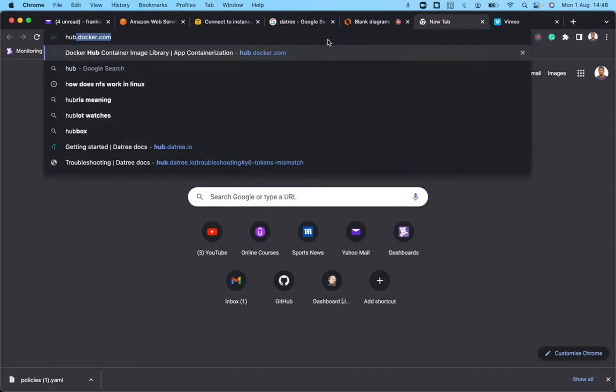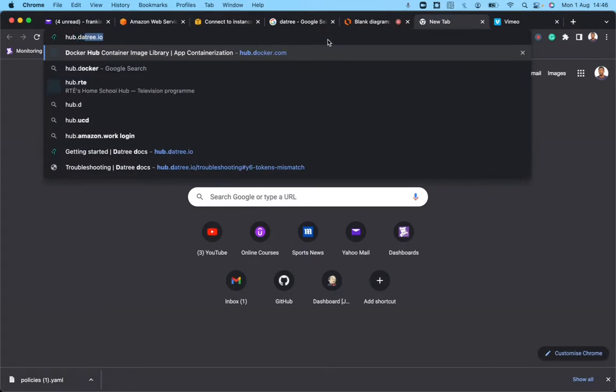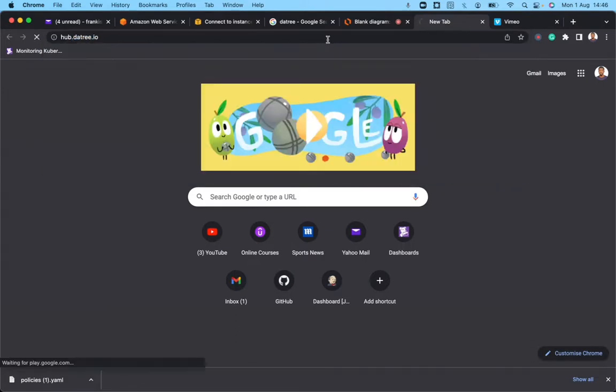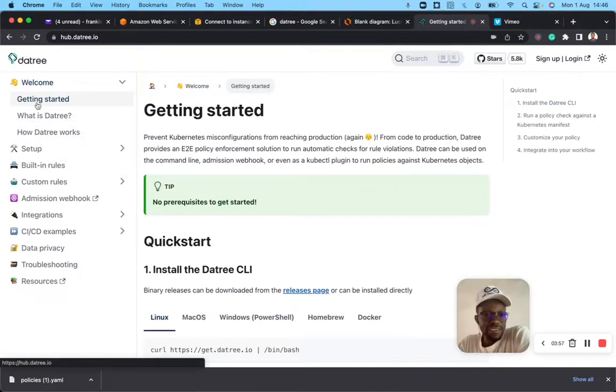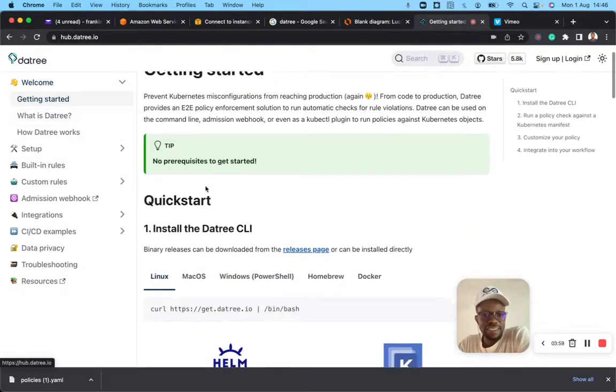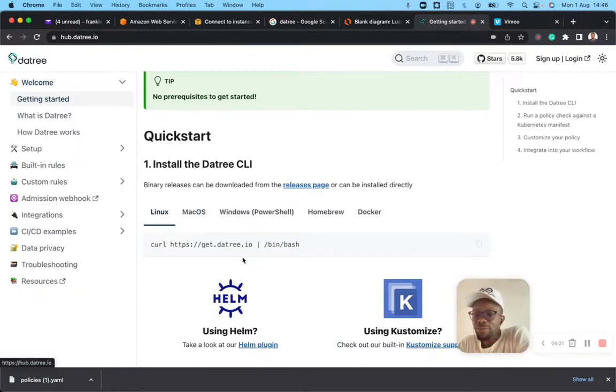The website is hub.datree.io. So this is it. You just click on getting started, and it's going to show you how to install Datree into your cluster.